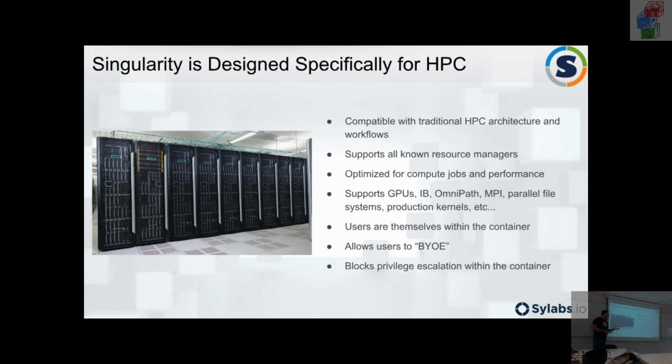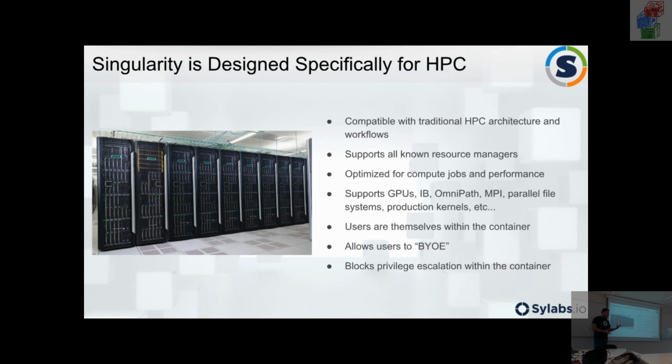Users can bring their own environment into the HPC environment, which is what really made Singularity thrive in the HPC culture, because HPC systems tend to be somewhat old, and users are running the new CentOS, the new Red Hat, the new Ubuntu on their workstations, and they want to take that environment into the HPC and just run their tools without having to accommodate what they are developing to the version that the system admin has on the HPC infrastructure.